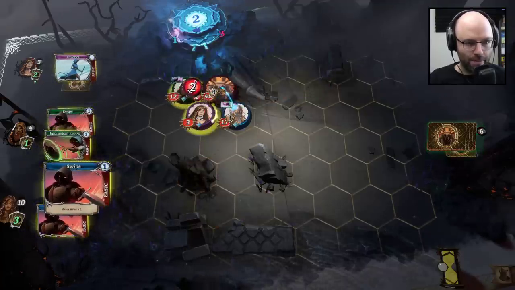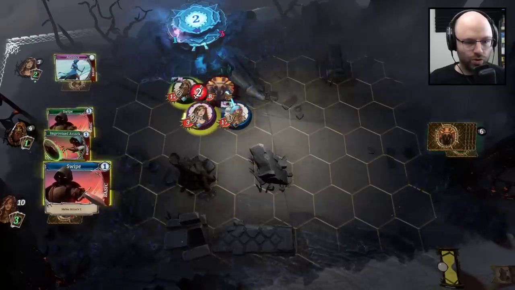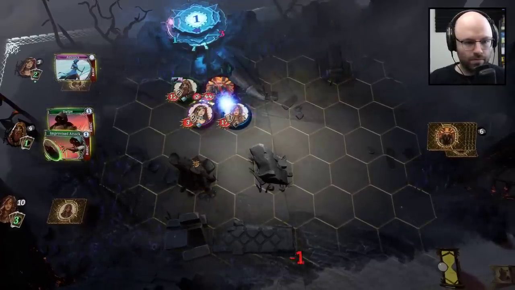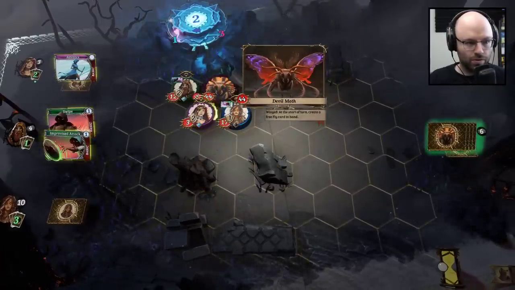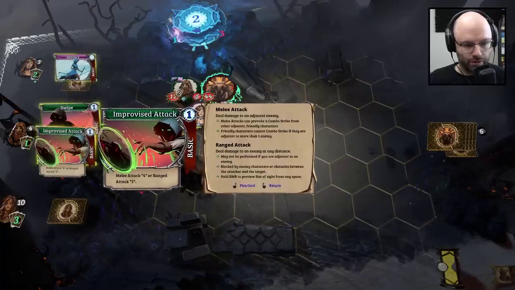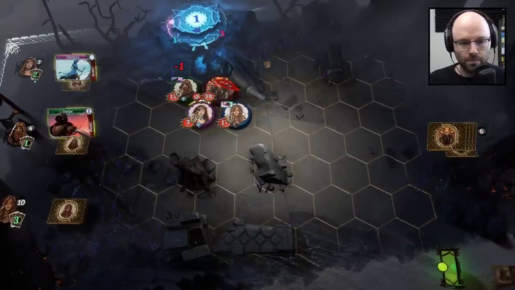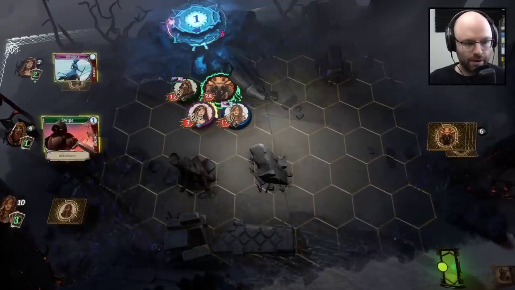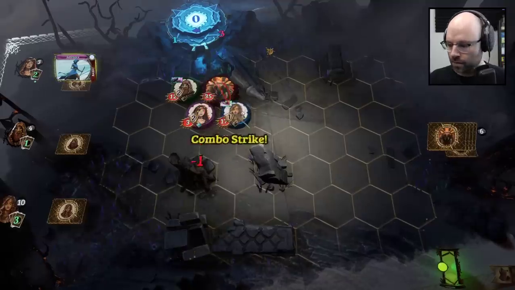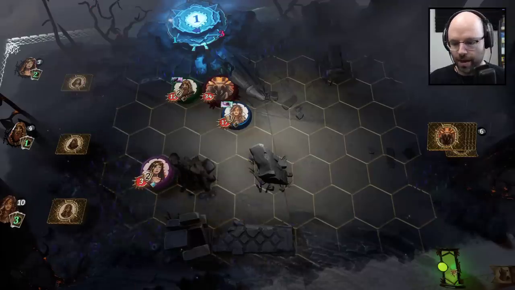Here's what you do. A swipe for free. Delicious combos. You do a swipe for free. Delicious combos. You do a swipe. Well, actually, we'll start with this one. It's not going to be free, but it's something. Then we're going to swipe. We're going to freaking swipe you again, man. Look at this. Nice little combo strike. All this just to hurt a stinky little moth.